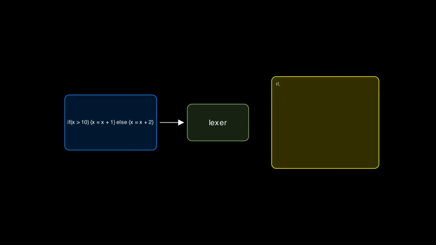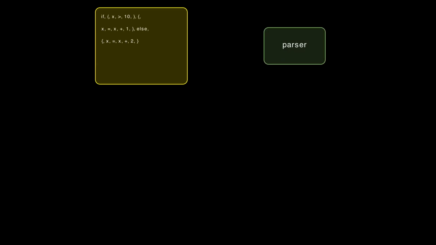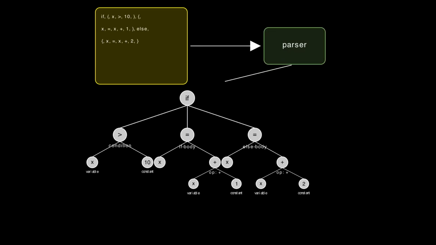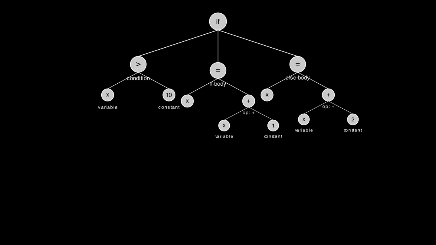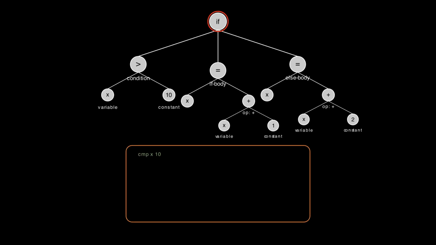Inside our compiler, we have 3 steps. First, there's a lexer that converts our C++ code into a sequence of tokens. Then a parser converts the tokens into something called an abstract syntax tree, which is a tree from the syntax of our code. Then we end with a generator that traverses this tree and generates code for each node in the tree.